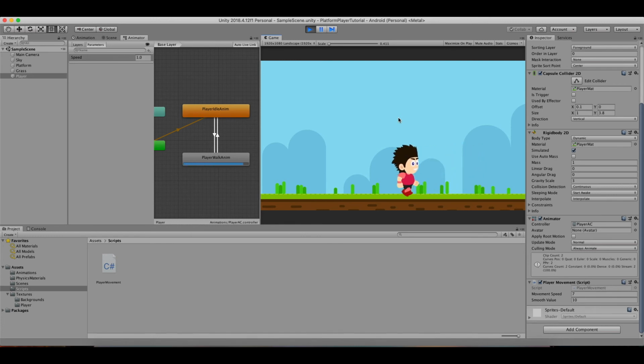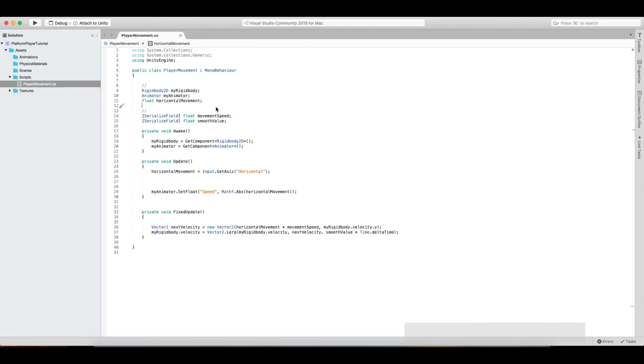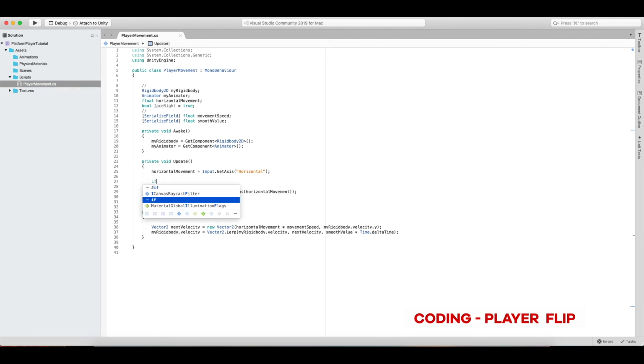Okay, now our player started moving physically with its animation too. Still, one issue exists. It is not turning left when you are moving him to the left side. We require to flip the platform player when a game player presses the left arrow key. So let's do this now. By default, we have a right looking platform player sprite, so we create a face right boolean variable with a value set to true.